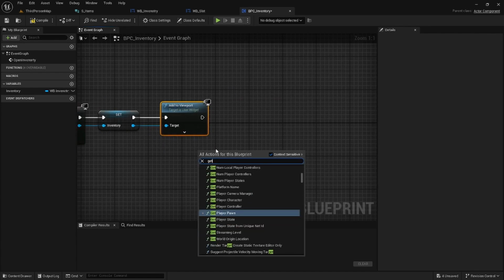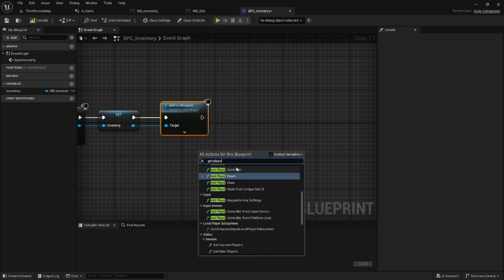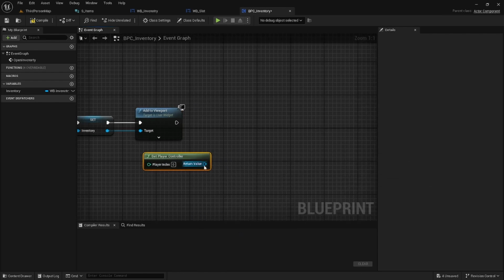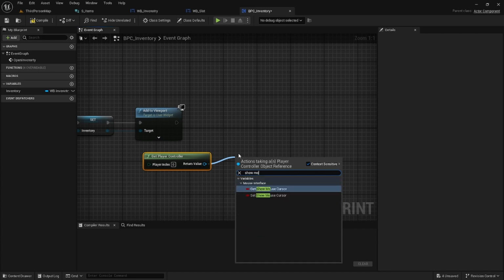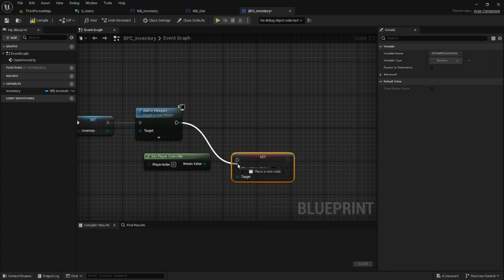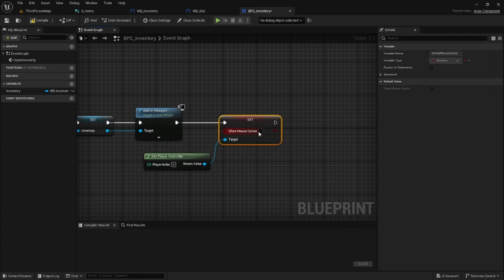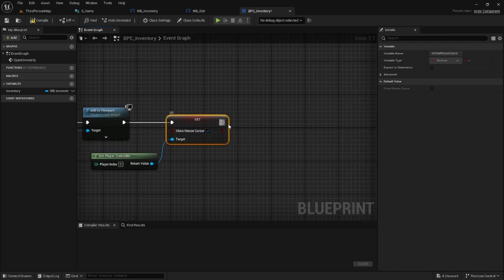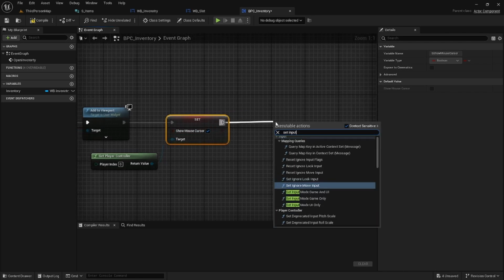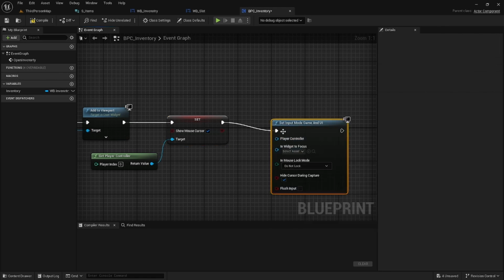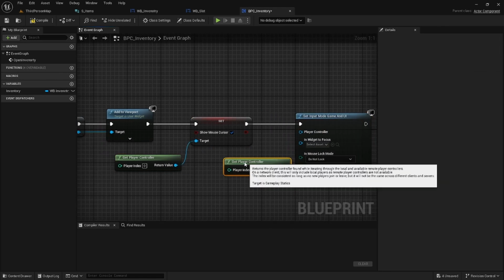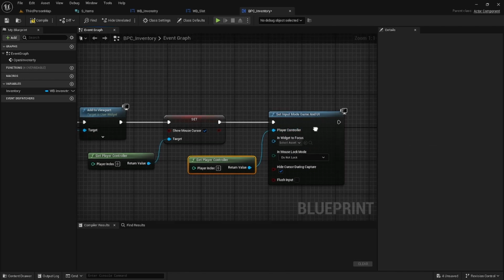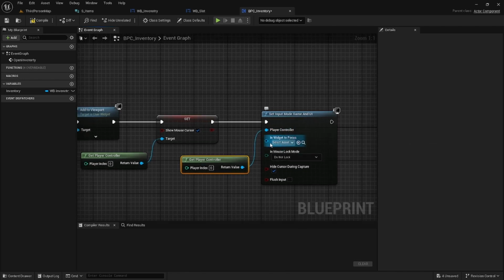Next, get the player controller, and show the mouse cursor. This will make it so when you're in the inventory, your mouse cursor will appear. Then set input mode to game and UI. You can duplicate that across and set it in the player controller. There's no need to have an in-widget focus for anything.